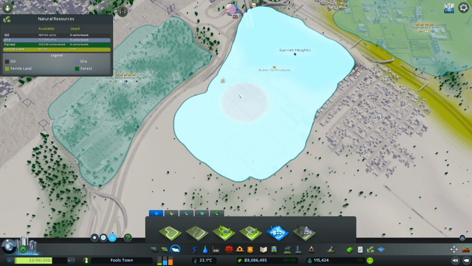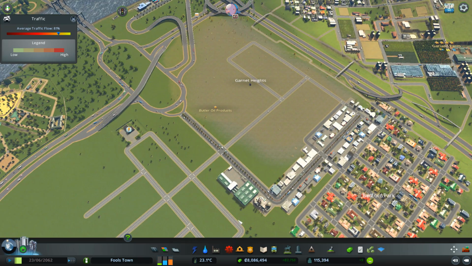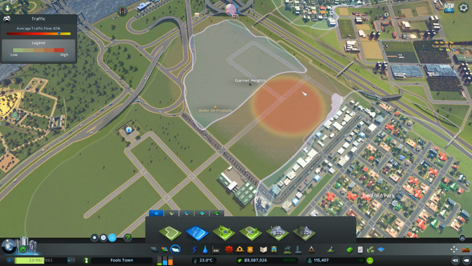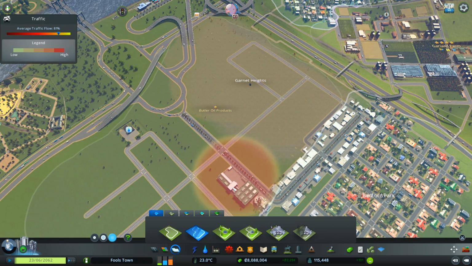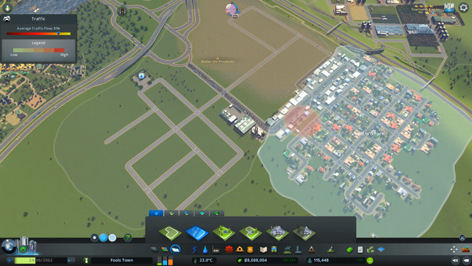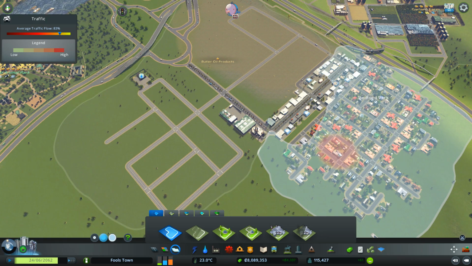Looking good. Liking it. Right, sweet. So we've got the oil area painted out then. Garnet Heights, we need to change that now, don't we? Yeah. Garnet Heights is now a gunner. Cool. Let me just zone that back. Oh, no! I'm pressing the wrong thing. There we go. Zone that back out.